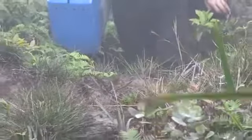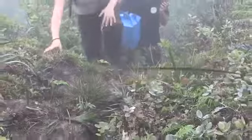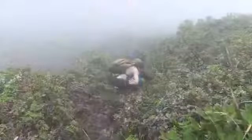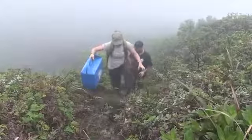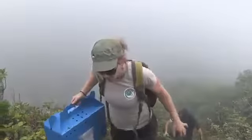Yeah, you know, this is many years in the making. So all these burrows that we're looking at now, it's taken many years to find them. We've been working in this area for 5 years trying to find burrows. We have the NARS, because this is Hono o na Pali Natural Area Reserve. There's a NARS team which does predator control. There's a lot of introduced predators in these areas: cats, rats, pigs, and barn owls, which were introduced to the island. And so they all prey on these species. Hundreds of burrows in this area are now marked, locatable by GPS, have predator traps nearby, and are monitored by game cameras.